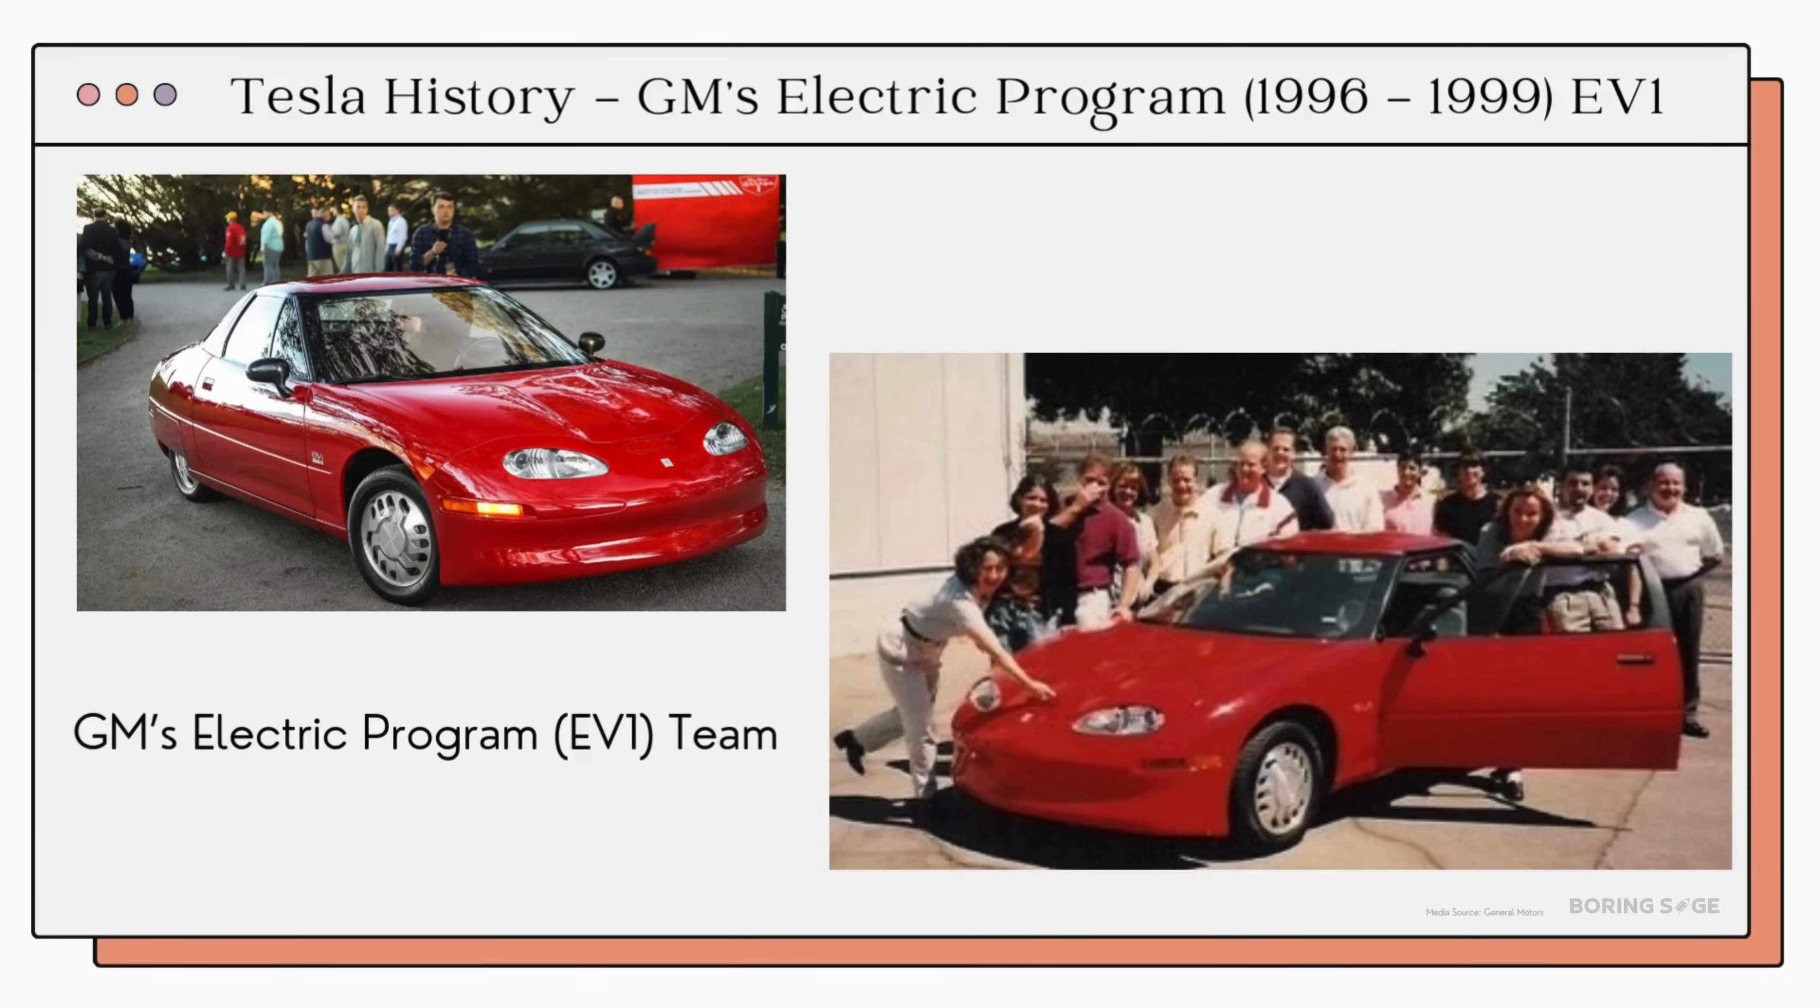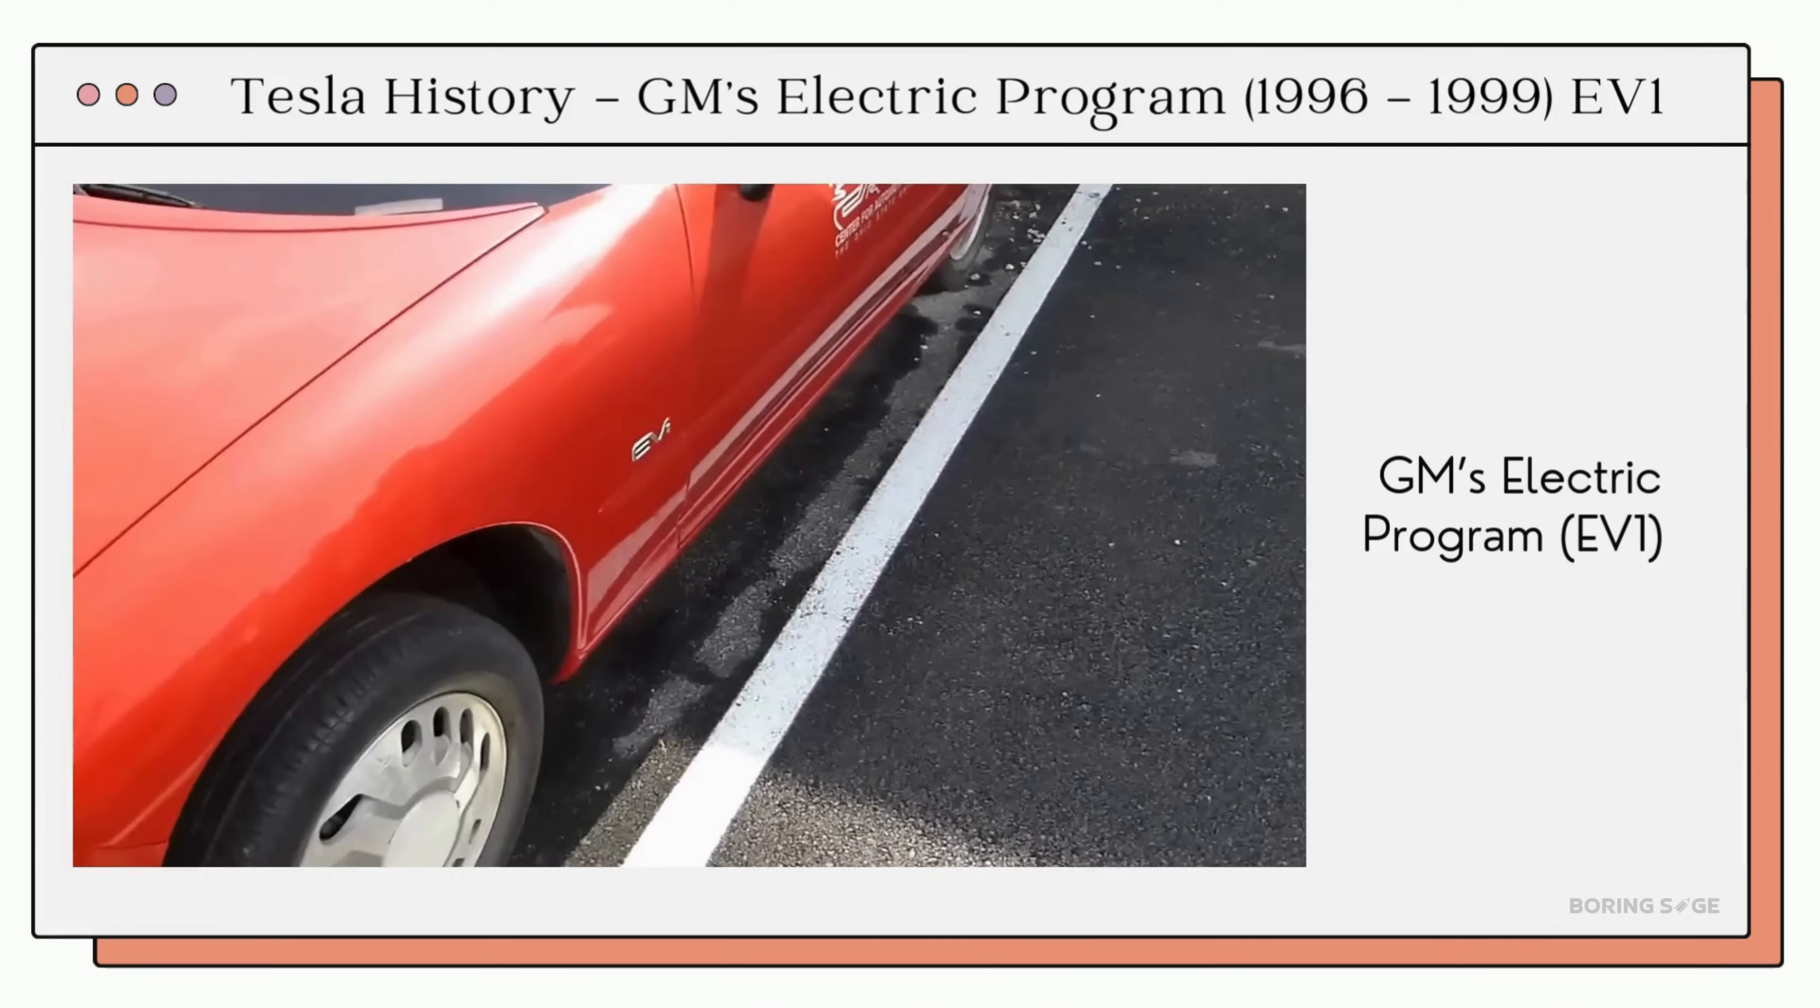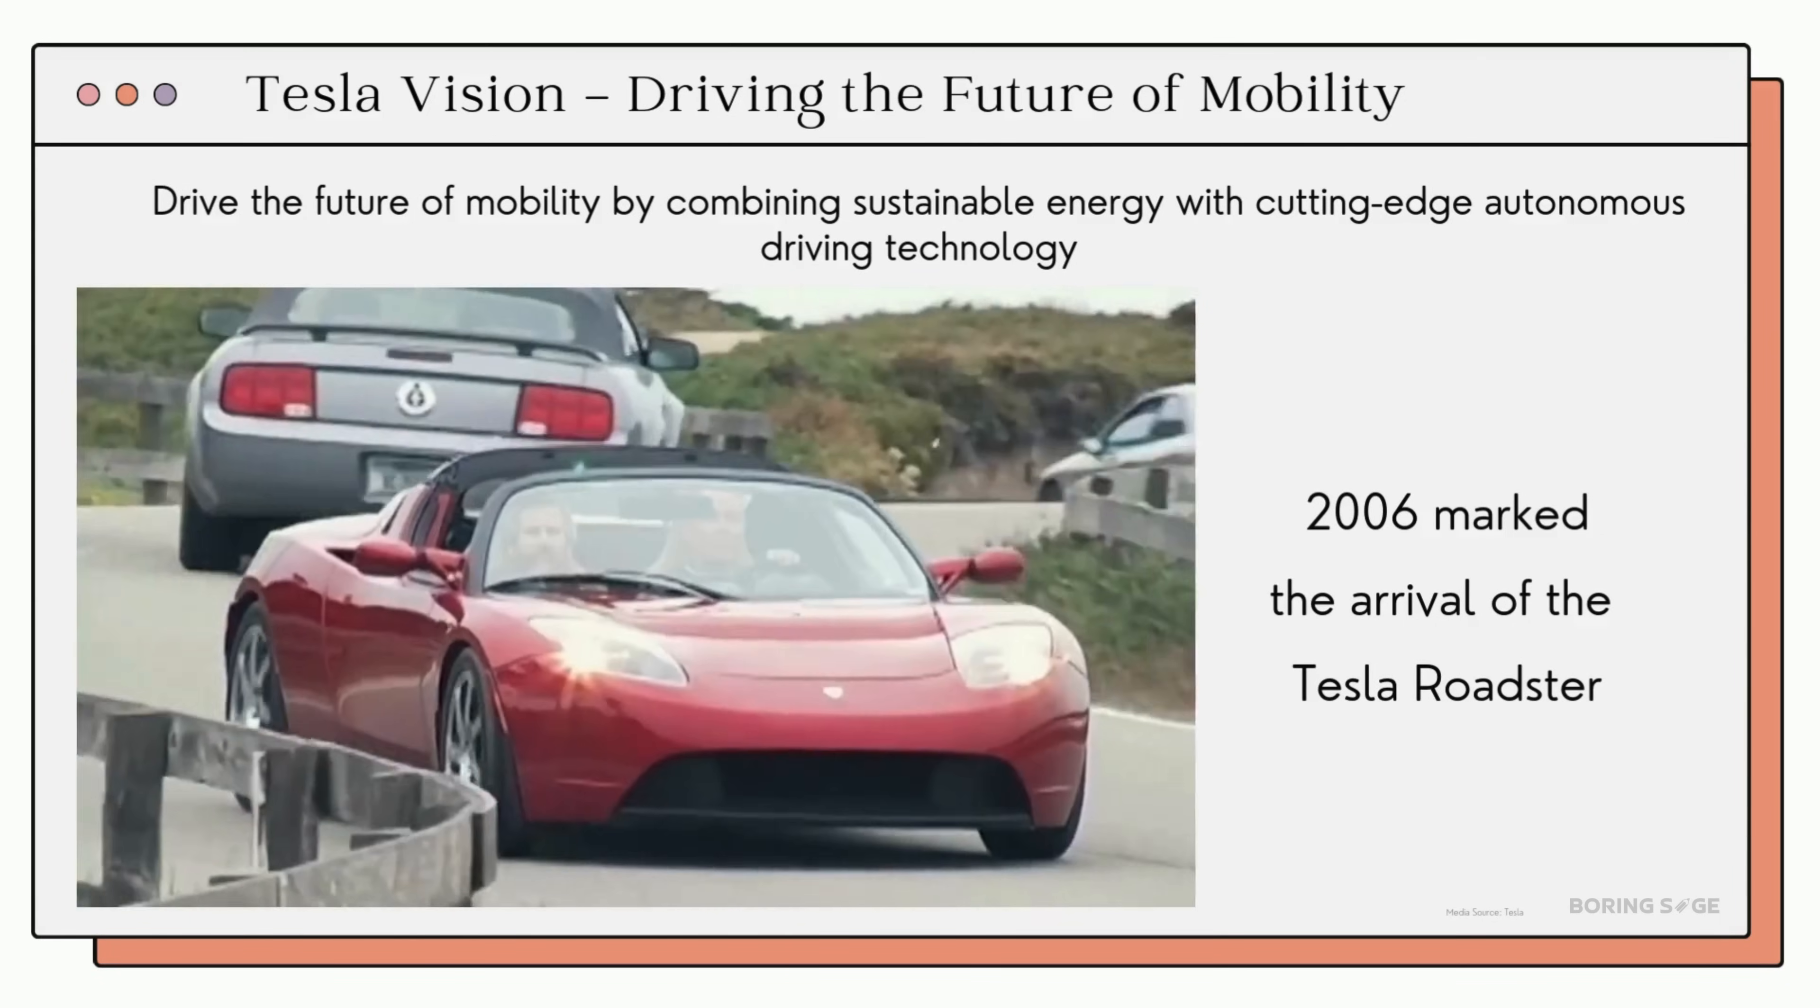The duo was inspired to create Tesla after GM recalled and destroyed its EV1 electric cars. This is a picture from the early 2000s showing the team responsible for launching EV1. Here's a short snippet showcasing a few of the remaining EV1 cars around the world. Most have ended up in research centers and are among the first fully electric vehicles developed and commercially launched. Elon later joined first as an investor and then as chairman. Musk initially invested about 30 million dollars to redesign this platform.